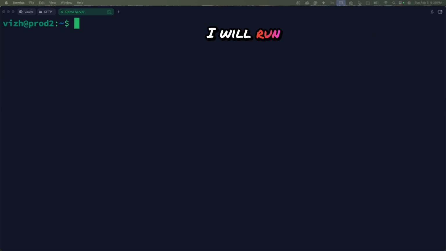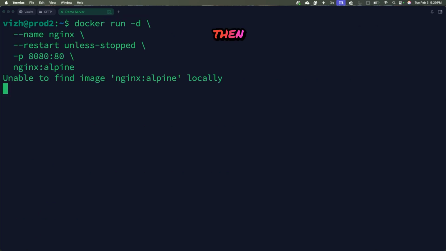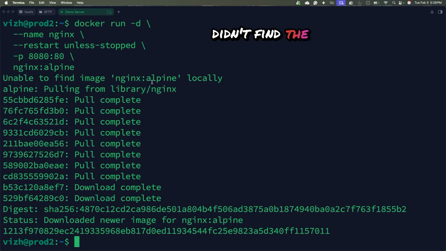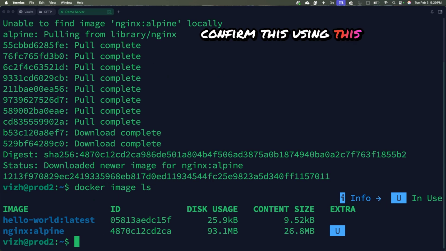I will run the Nginx image, map the port to 8080 and then start the service. It didn't find the image, so it's pulling the image from Docker Hub, and the pull completed and we have the image. We can confirm this using docker image ls. You can see the Nginx image was pulled.